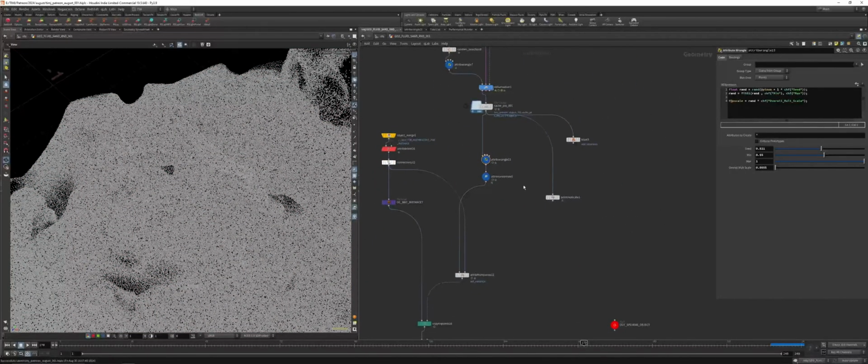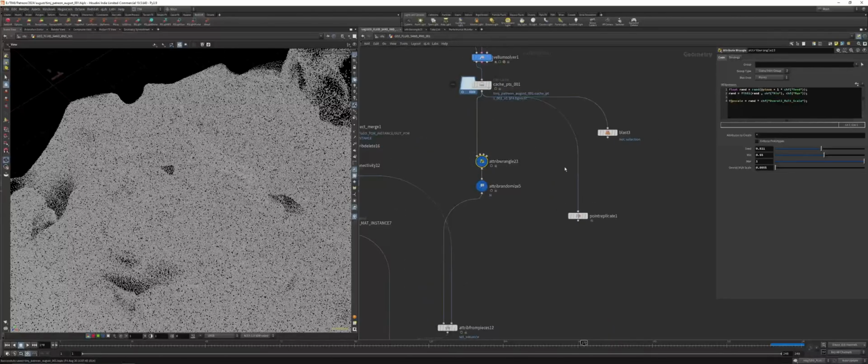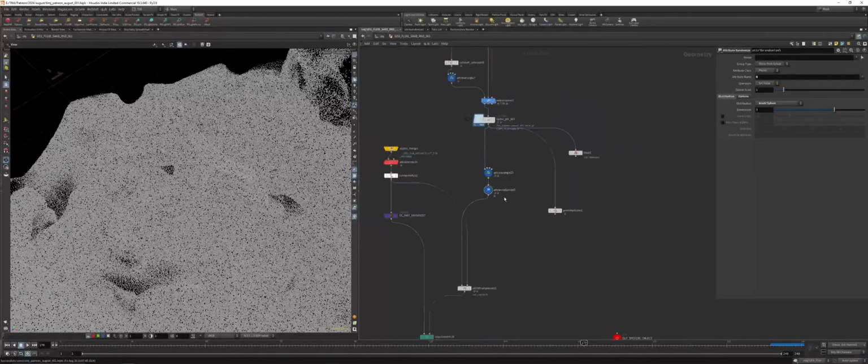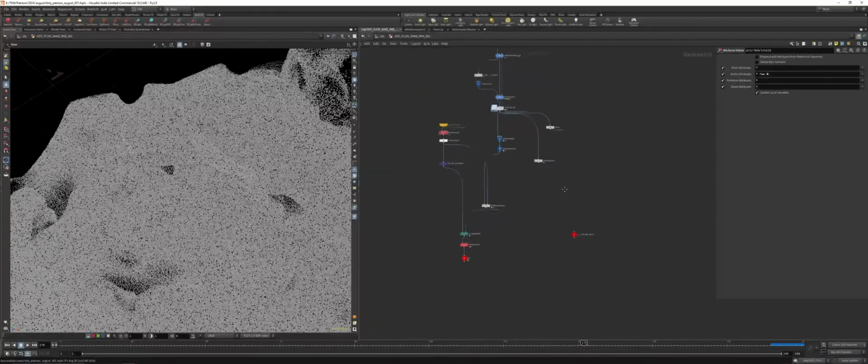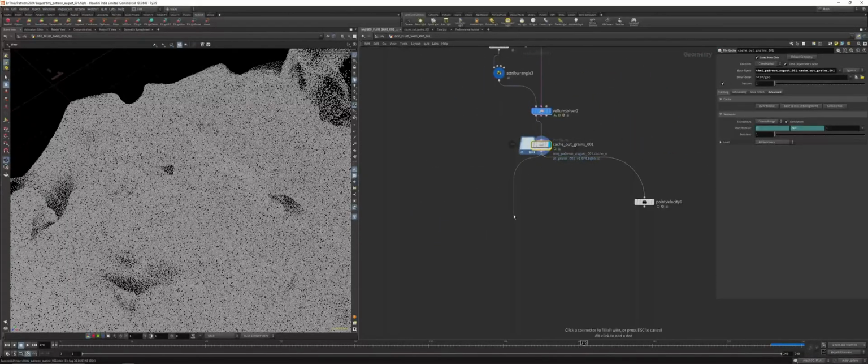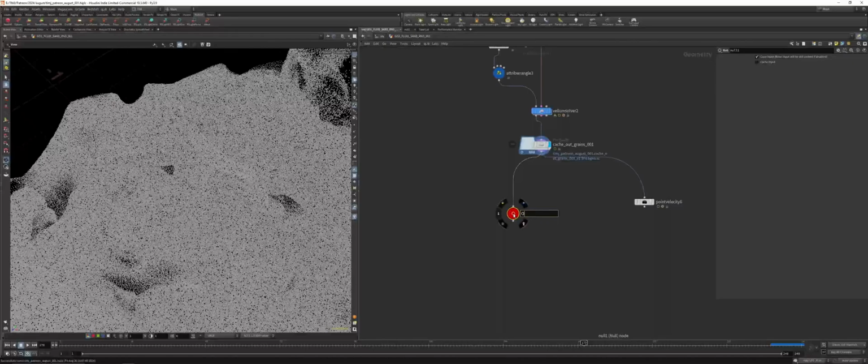Then what we need is a simple attribute wrangle with a p-scale randomizer, or you can just use code, you can use VOPs, you can use basically whatever you want. A randomization of the normal, and then a variance thing. Okay, let's just do that. So this will be our out BTS, for instance. Cool.